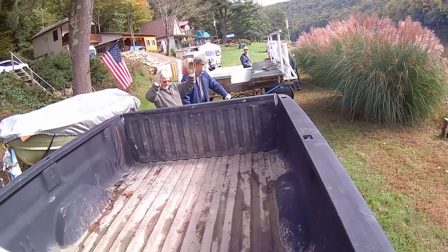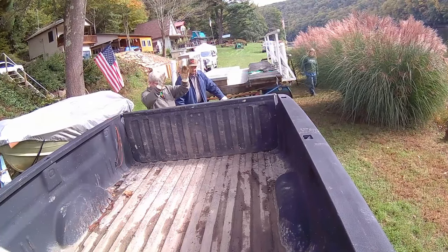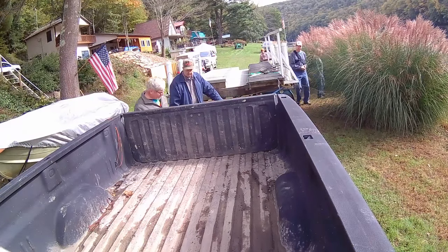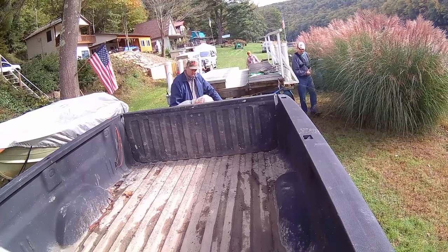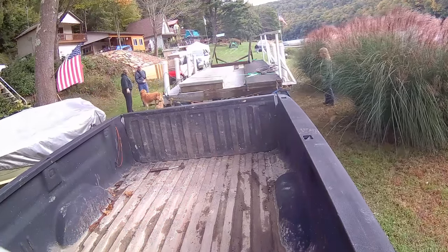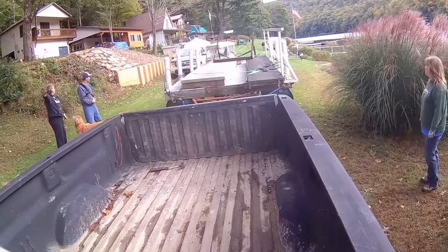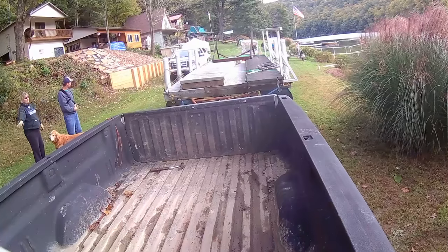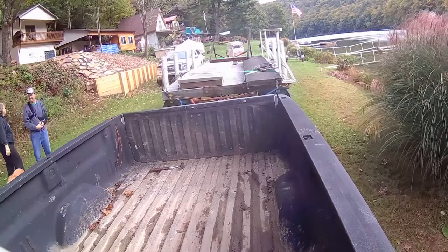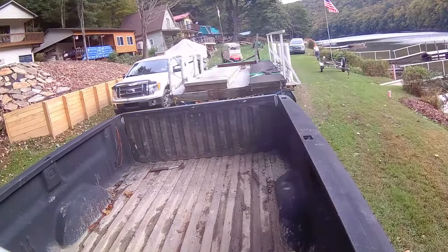I didn't record it, but we had tied down everything to the dock and to the trailer so it won't slide off while going up the very steep hill. And also right here, we disconnected the trailer and retracted the tongue, because the tongue is extendable by about 6 feet. And that's so that we don't have to back in quite as far to get the trailer into the water. And then going around the corners, we retract it so the trailer doesn't stick out quite as far either.